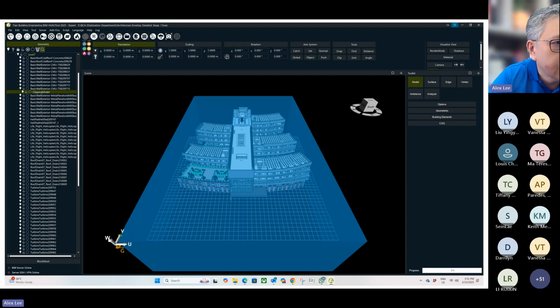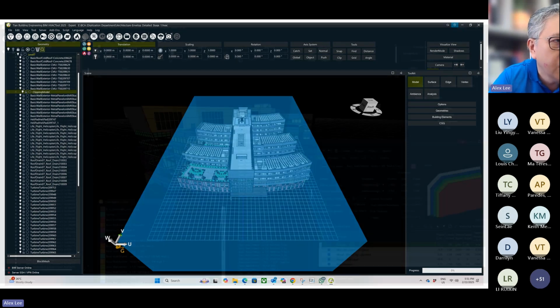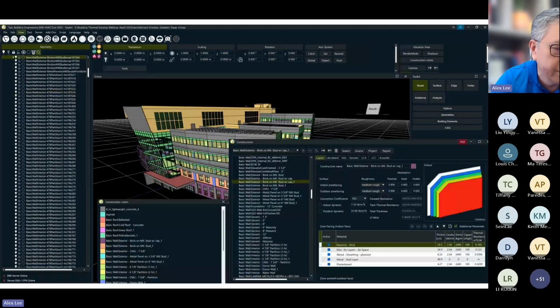We import the geometry in, and then you start to do some organization. The first thing that you want to do is to group it. Now I will highlight some important features, and after that, I will show a live demo. For this particular IFC model, the architect or BIM modeler actually put in some more effort. They have created the constructions.